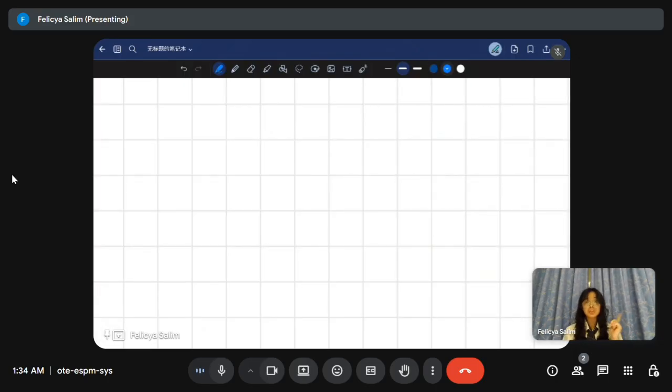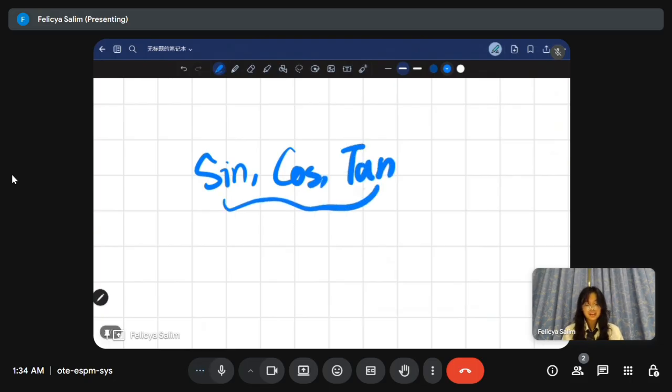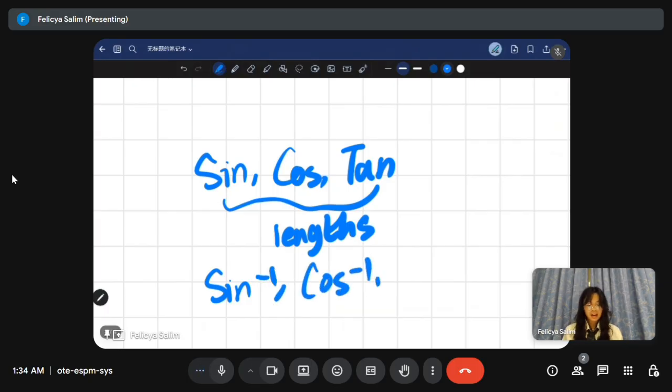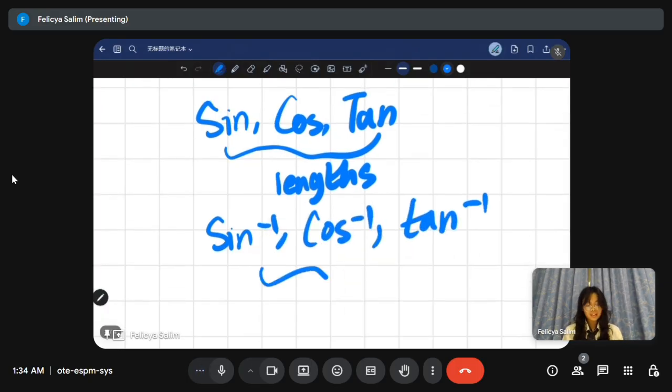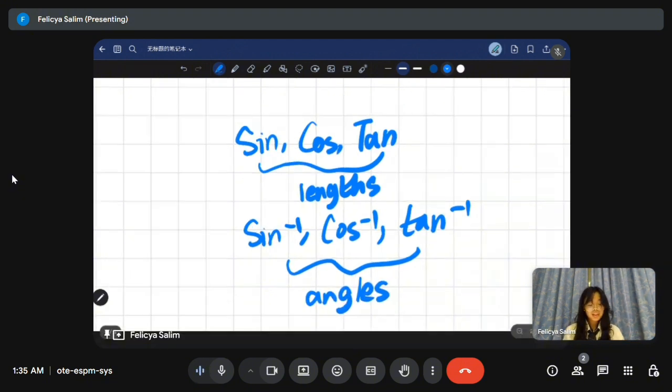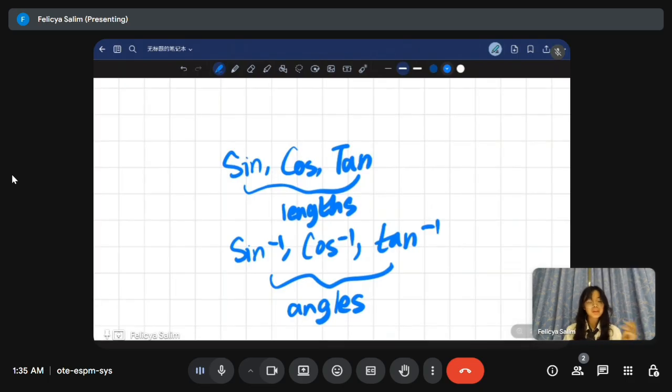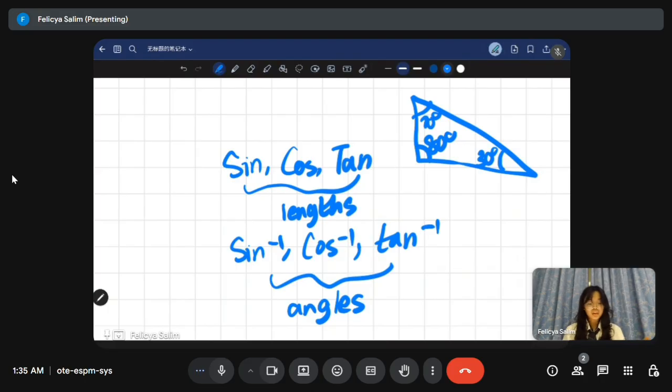So, today, in conclusion, we have learned about the trigonometry ratios, sin, cos, and tan for finding lengths, then arc sin, arc cos, and arc tan for finding angles. But so far, these are all only for the right angle triangle. What if the triangle is not a right angle triangle? What if, for example, we have this triangle, this one is 80 degrees, this one is 70, then this one is 30. You cannot use the hypotenuse formula here or the regular SOHCAHTOA here. You probably will need to find the lengths of it by using the cos rule, or maybe find the area by using the sine rule.